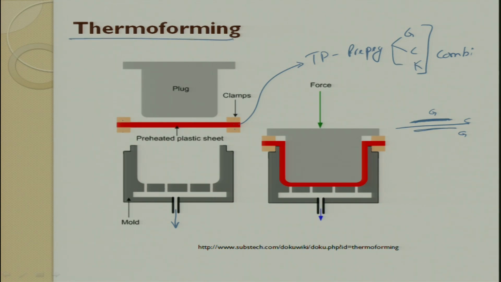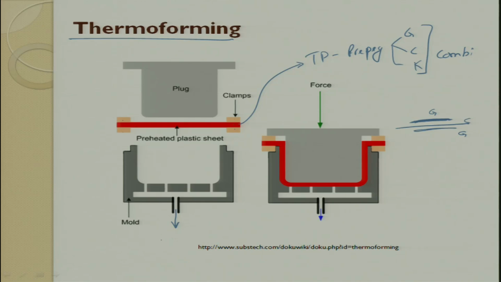Here axisymmetric and non-axisymmetric parts can be made, and very large parts can be made depending upon your die, and the vacuum plays a very important role. In order to have a proper vacuum, first we suck through this, and once the consolidation happens properly, you can also push through this so that the part is released. The same vent can be used for sucking as well as pressurizing to release the component, because here you do not have an ejecting pin, and if you have a very large component, ejecting pins might damage the surface. So this is the process for thermoforming.